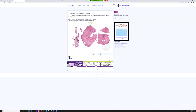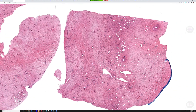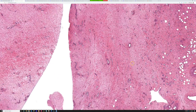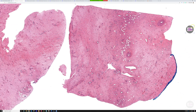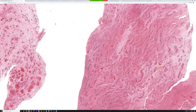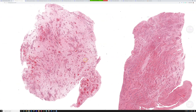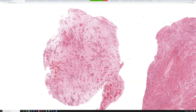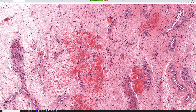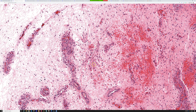I put a couple of slides in just because it's such an uncommon entity, and also to highlight the variability in pattern — this is all from the same tumor. There are areas with fat, areas with a bit more collagen, and areas that are a bit more myxoid. This last one is nice because this piece here is super vascular with tons of blood vessels, looking quite different from the first slide, while another piece from the same tumor is much more edematous and myxoid. You can also see hemorrhage in the background — extravasated erythrocytes — and those little wisps of smooth muscle.